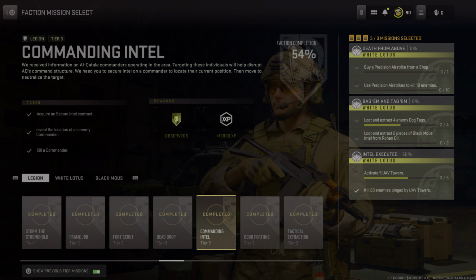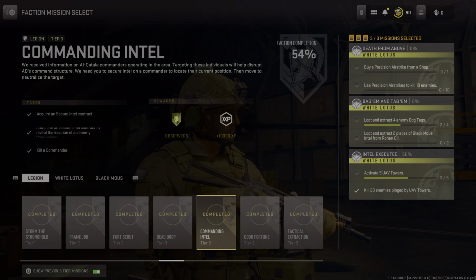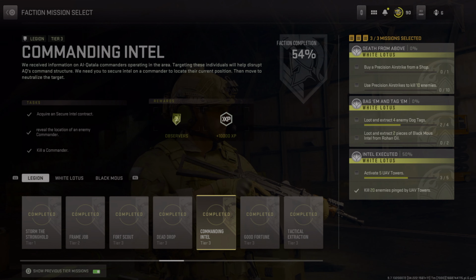So let's go ahead and speed run this for you guys. If you don't know, the mission is called Commanding Intel, and that is acquire and secure an intel contract. That's pretty simple. But the real question is, what the heck is a commander? How do you kill a commander, and where do they spawn?